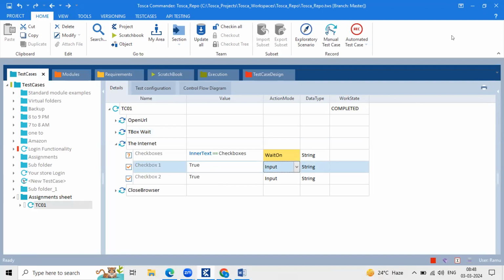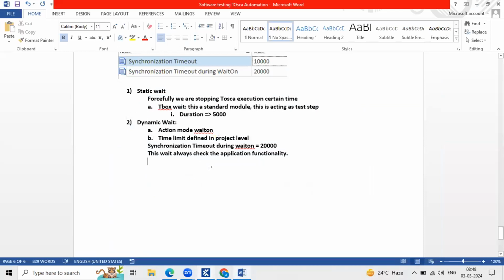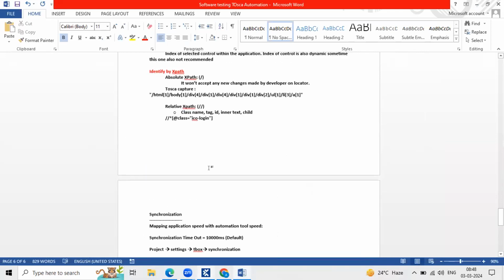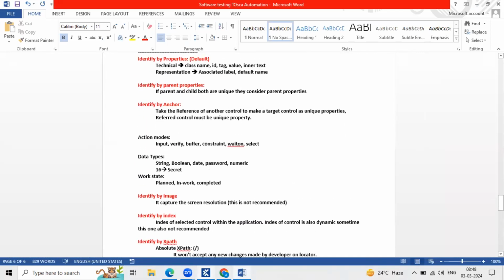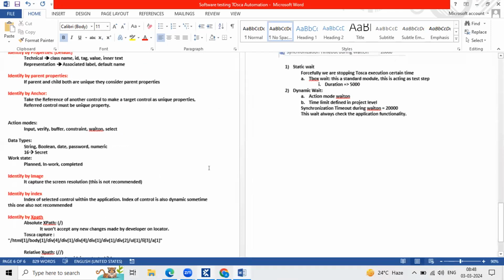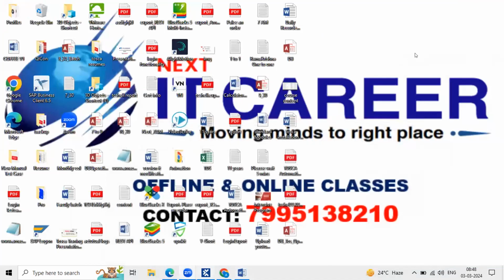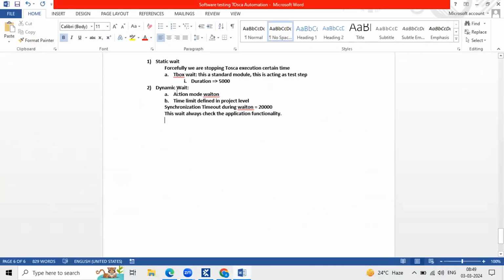So team, today onwards we completed the sessions. From Monday onwards, I'll add you people into the 8:30 batch. You can join that batch. I already gave you access to this Word document yesterday, I think, in a drive, right? You have to check your drive and go through the Word document which I shared with you. If anything else, we'll discuss in Monday's class, okay? Monday class is at 8:30. Any questions? Please practice these identification mechanisms as well.